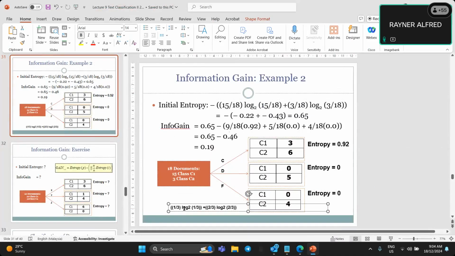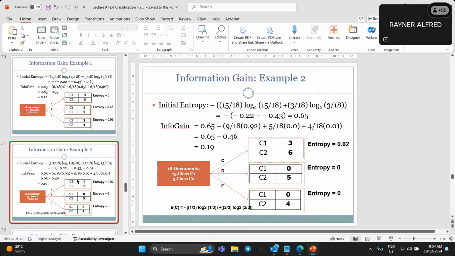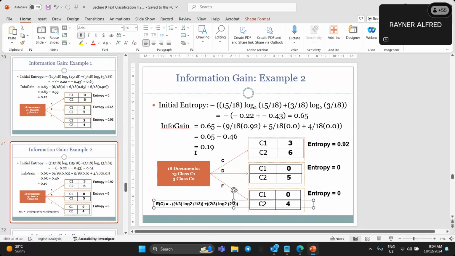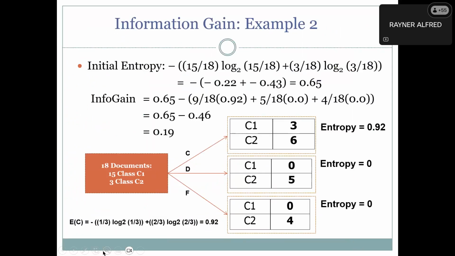This is the entropy for the first one when we have C. So how do we get this one?